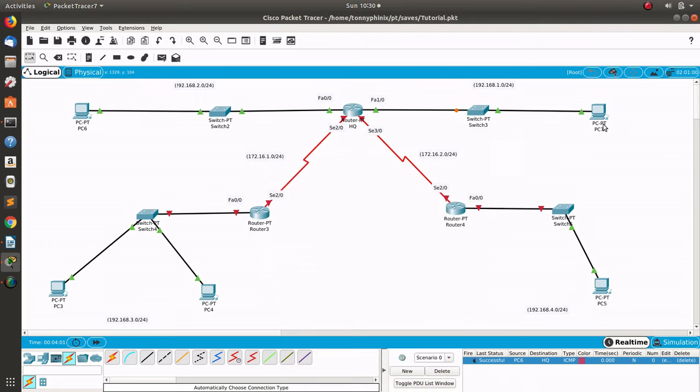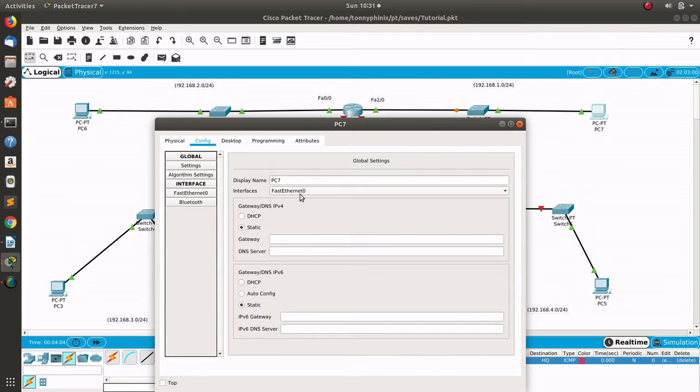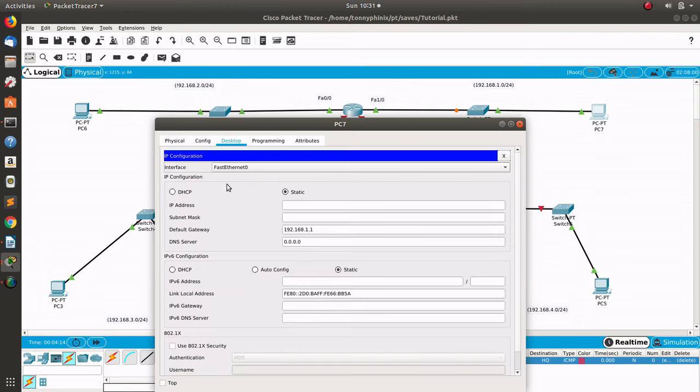Now let's go to this PC here and configure it. So we'll start with the gateway address. The gateway address, remember, is the IP address of the router. So it will be 192.168.1.1. Let me just copy that so that you can be fast. Then go to the IP configuration, IP address. It will be .2. It can't be .1 because you already assigned .1 as the gateway address. Subnet mask assigns itself. Then just close it.